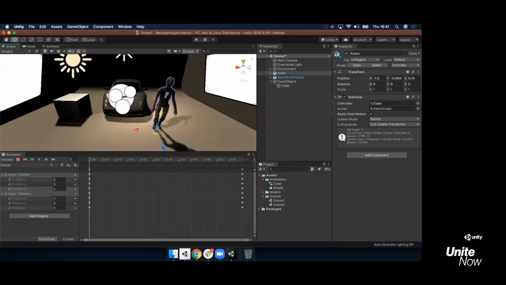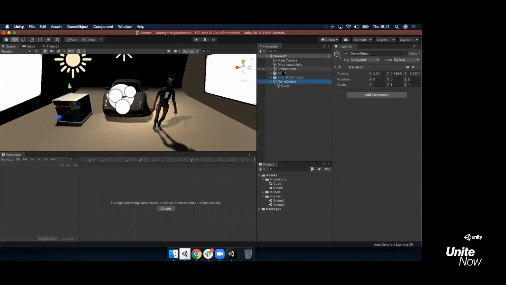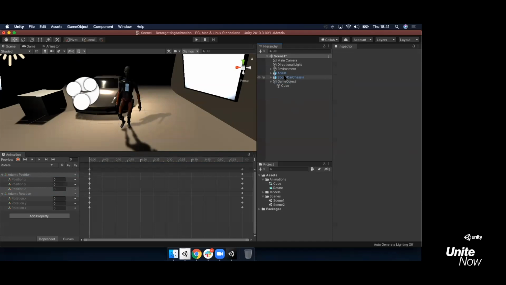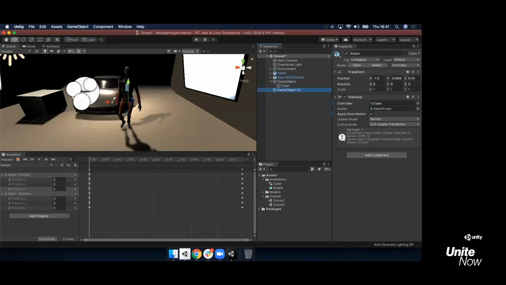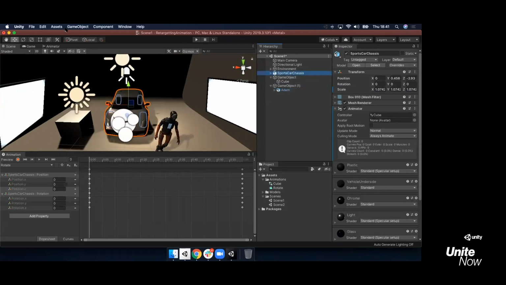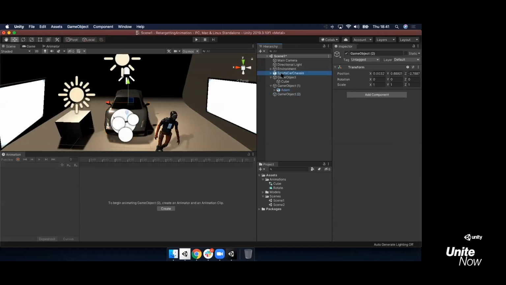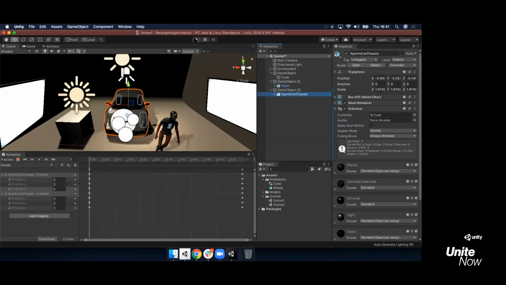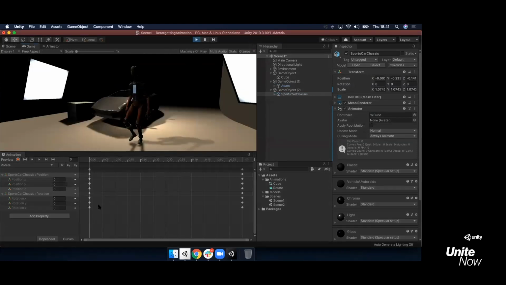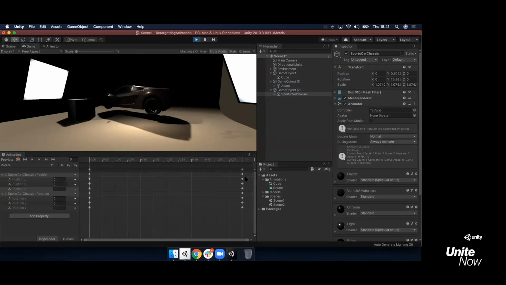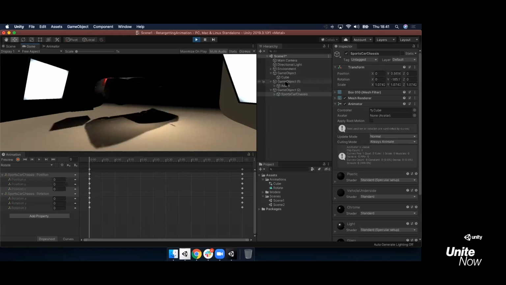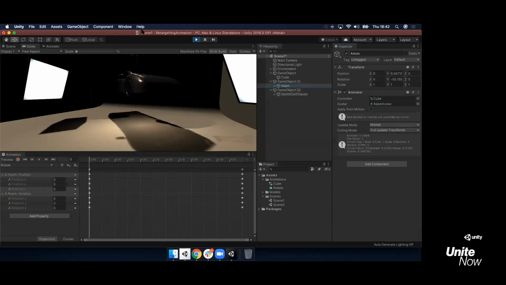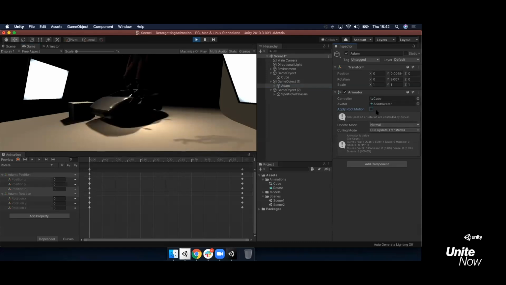And pay attention that Adam doesn't have a parent, so the animation won't work. So again, I will double-click Adam, create an empty game object, put Adam inside, and that's all. Adam is already using the same animation, so we don't need to do anything else. The same for the car: empty, the object inside. And now each one animates its local position relative to its parent from 0 to 1, except Adam, who has root motion and is moving, so I needed to disable root motion.